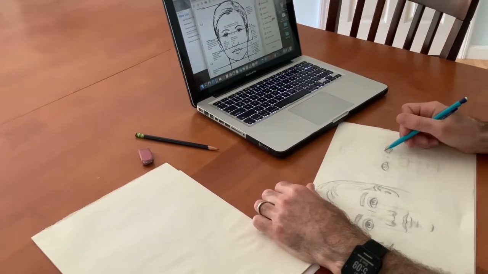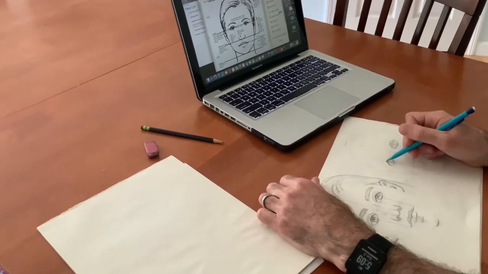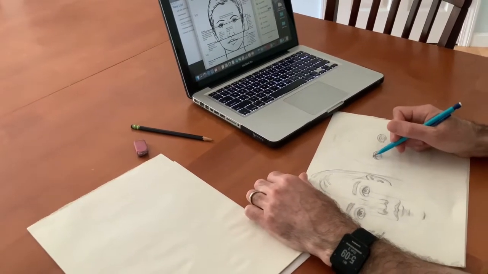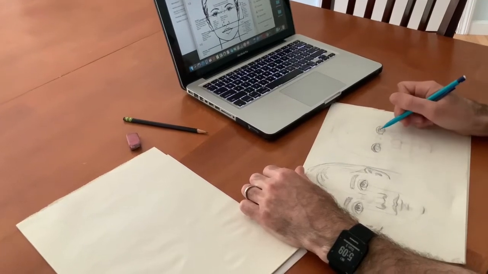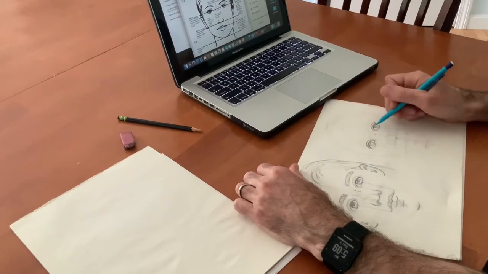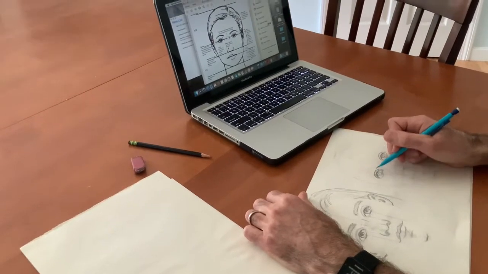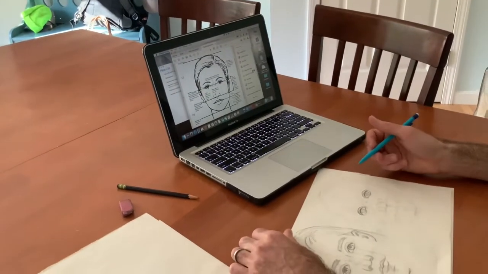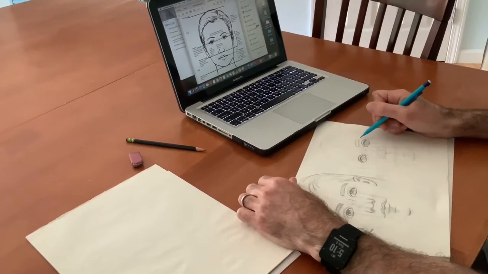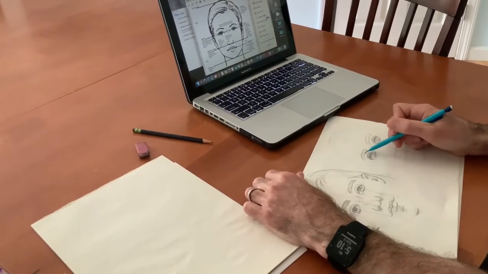So I've got the eye, and then I'm going to look for the eyelid. This is a really important feature to look for. It sets the eye into the head. And again, there's another feature to look carefully at, like how close does it get to the top of where the eyelashes are? What kind of space is there? That will also distinguish one person from another. The eyebrow will go right over top. Lightly sketch that in there.